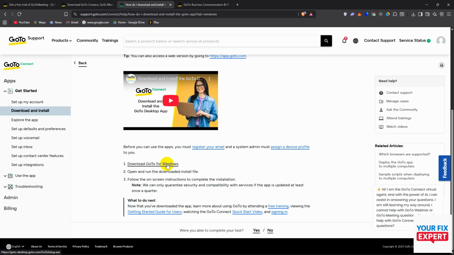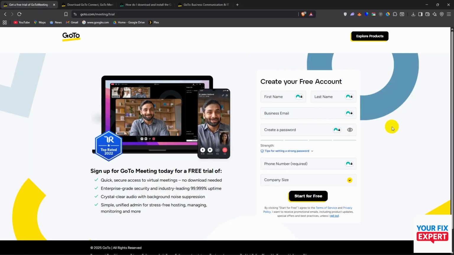Now, for those of you who are looking to create a GoTo account as the admin who basically gives out the meetings, you're going to want to come to this page here, which is goto.com/meeting/trial. You need to fill out all of these details here, business email specifically, so not your regular Gmail or Outlook.